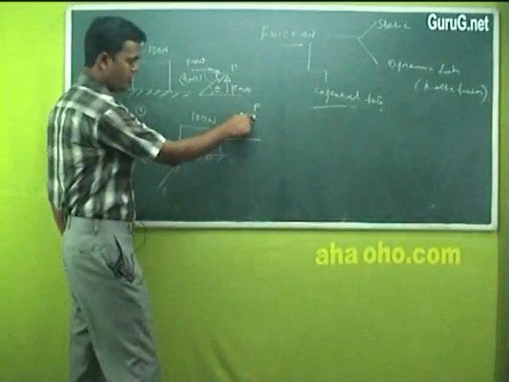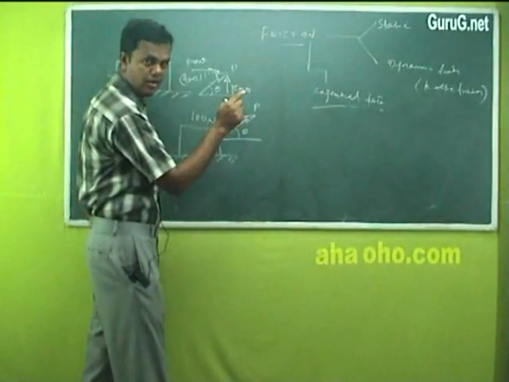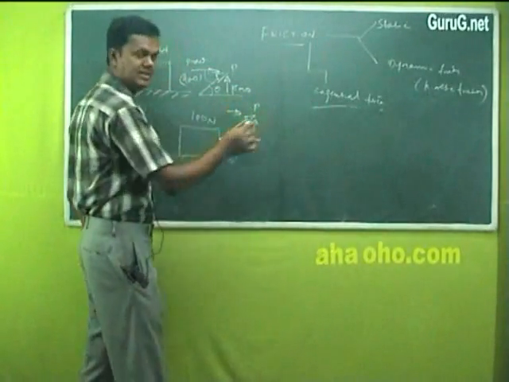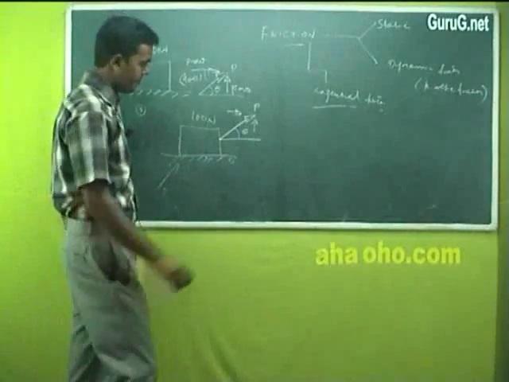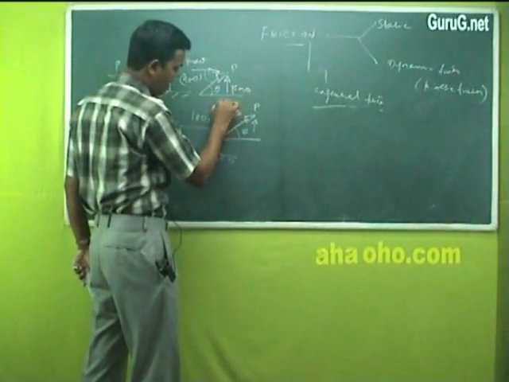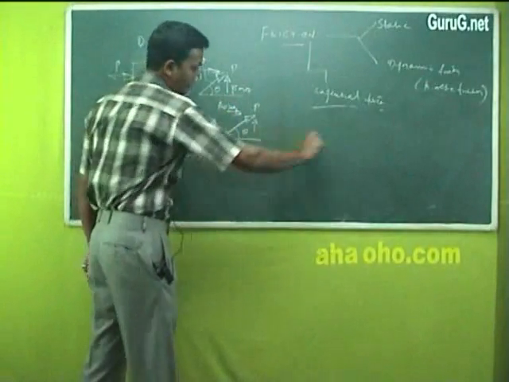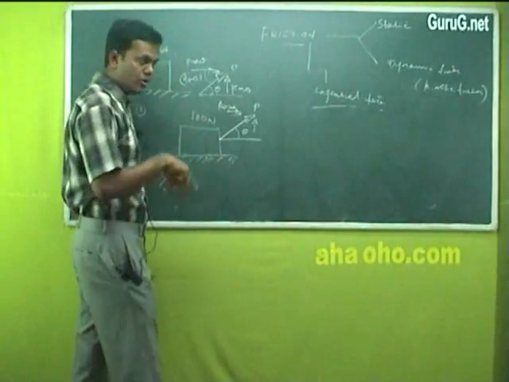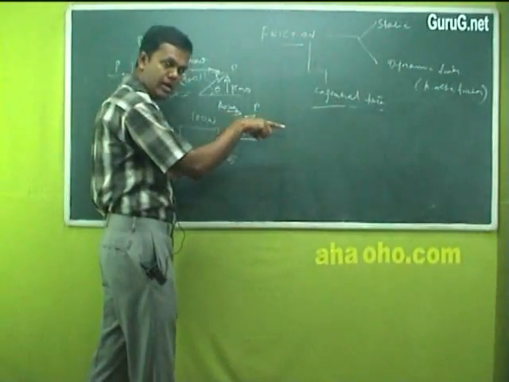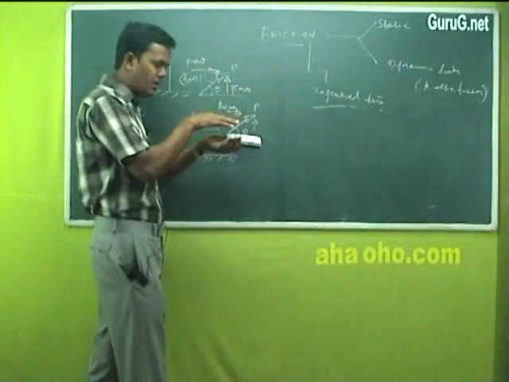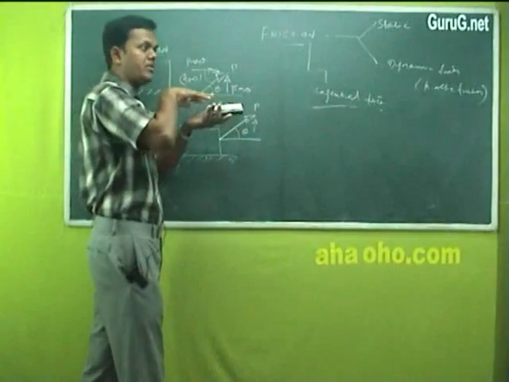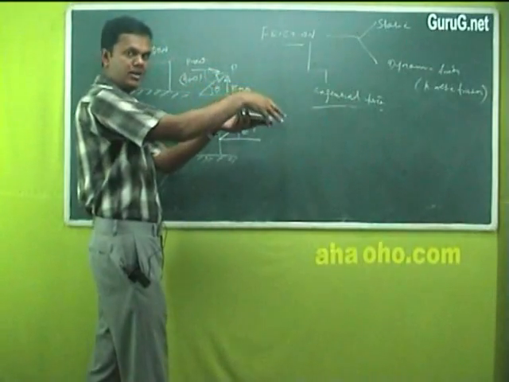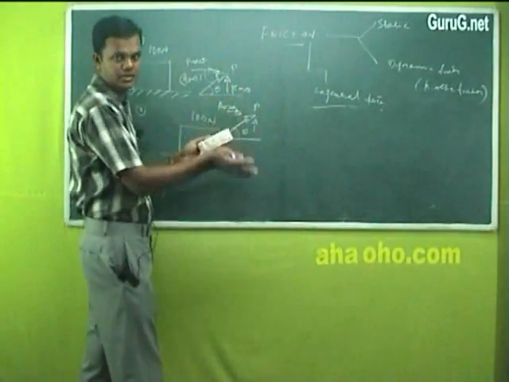Right? Now, this force which is acting away from the body. So here what should I write now? I can introduce a horizontal and vertical force and change the components. Now here, this P cos theta, which is a horizontal value, will pull the body towards right hand side. Is it okay? Which means I am bothered about the direction of motion of the body and the opposing force. Because friction means I just want a movement. When I am trying to move the body in the right hand side, friction will oppose in the opposite side, left hand side. When I am trying to move the body in the left hand side, it will be opposing to the right hand side. That is the logic. Right?